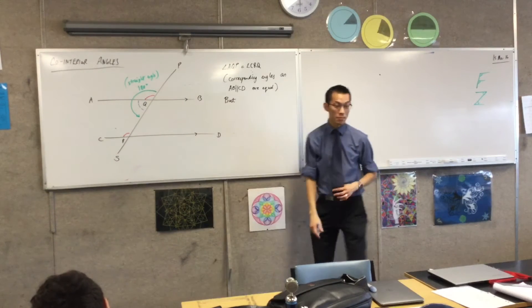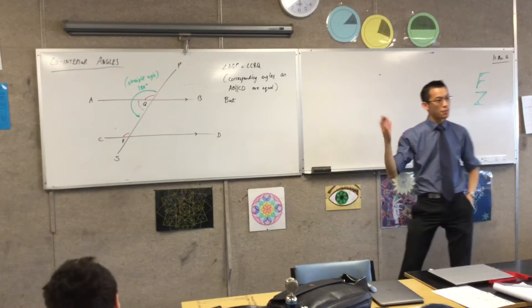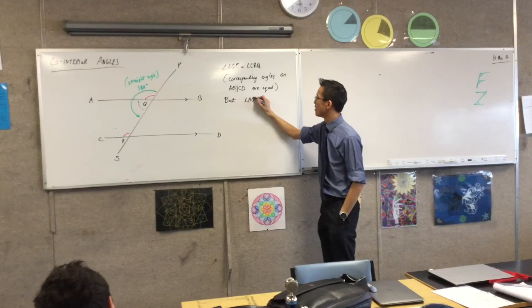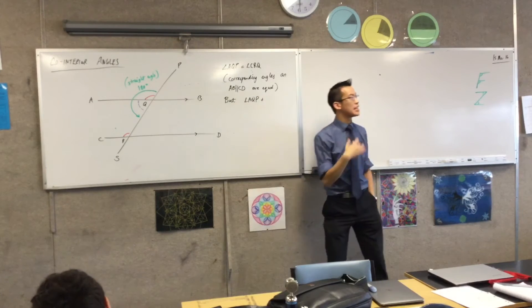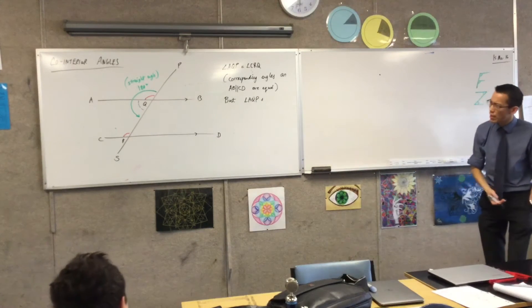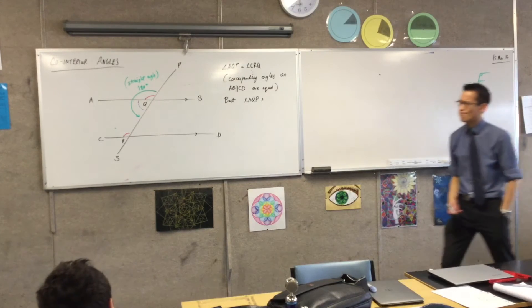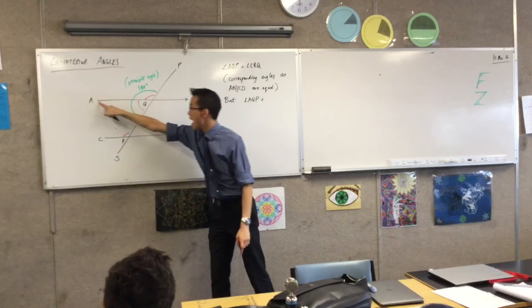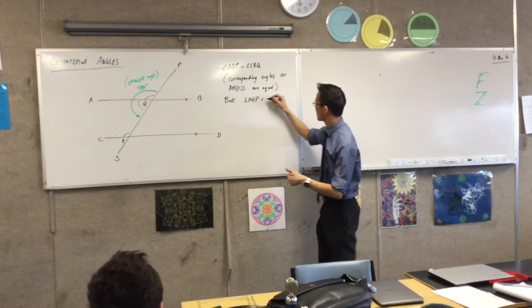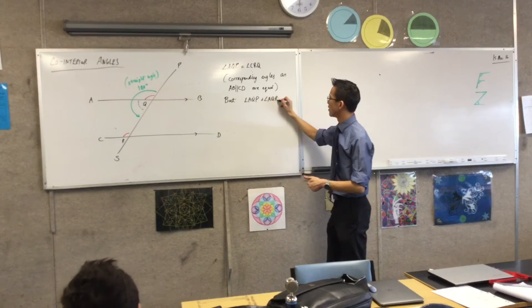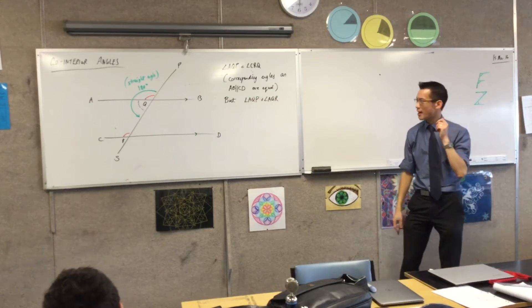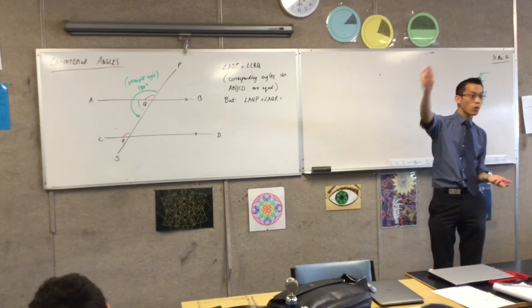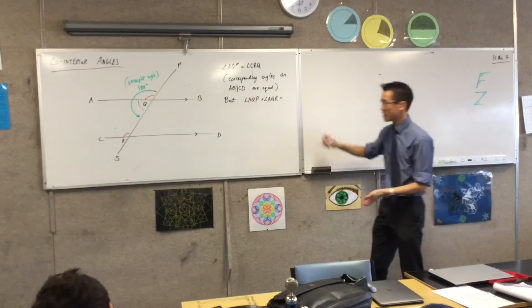But, and I'm actually going to say the word, but, as you just noticed in what I put in green there, is that AQP plus the adjacent angle, the blue dotted one, what's it called again? What do we name it? What would you like to name this angle? How would you like to call it? Yeah. AQR. AQR. That'll do it. Angle AQP plus angle AQR is equal to 180 degrees. It's the whole green angle. If I put them together, you get that green angle. Does that make sense?